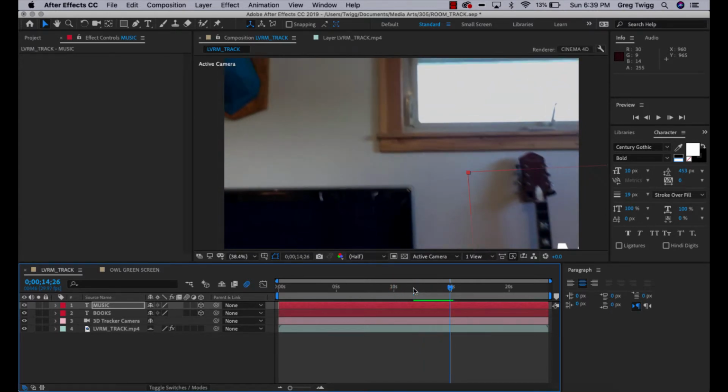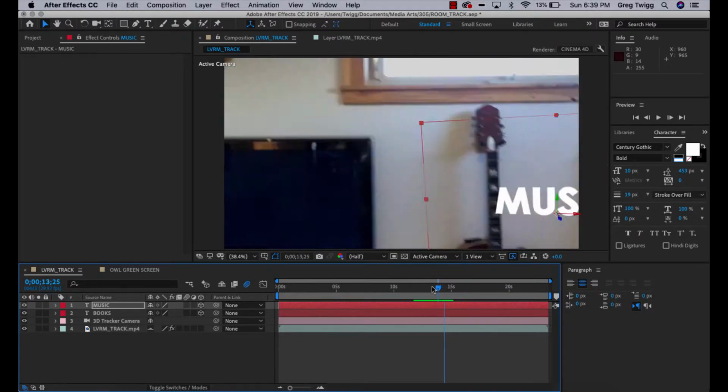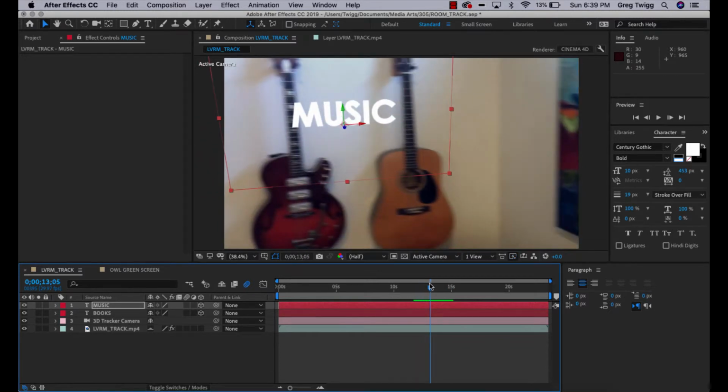Yeah, it's great. So if you consider the fact that this shot is moving at a relative speed where you get some camera blur, like right here you can see those guitars aren't in focus, then you should think about things like blur. So motion blur, I'm going to enable for that layer. I'm also going to enable for the comp, which it's set on. And that'll start to make it feel a little more married. In this case, it's not really enough blur.